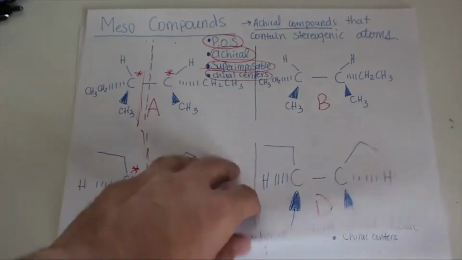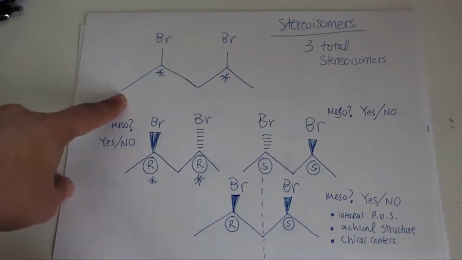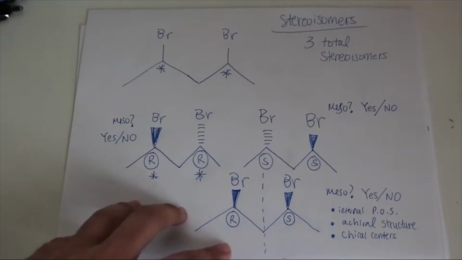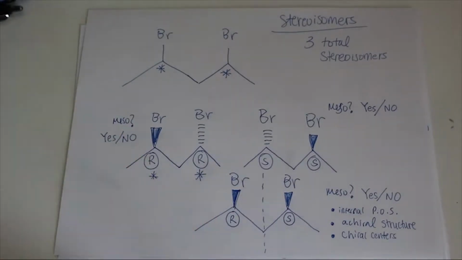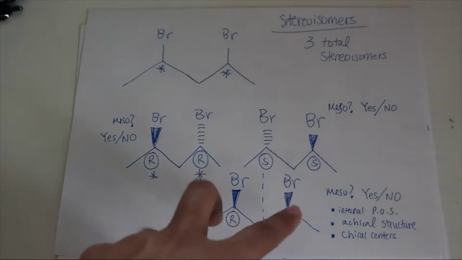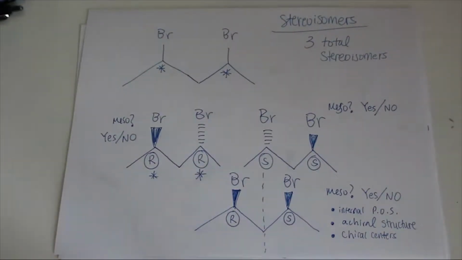Okay, so just to explain that, we have this structure here, and then we have the same structure shown stereochemically with these 3D orientations. So as you can see, I pretty much drew every version of it with the bonds and with the dashes and the wedges, but there's one that I left out, and that's the one with both having been on dashes. We'll explain why I'm not showing that, okay?